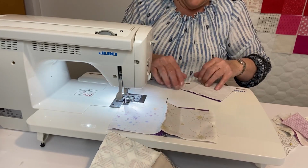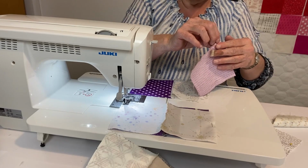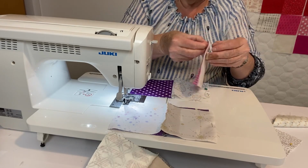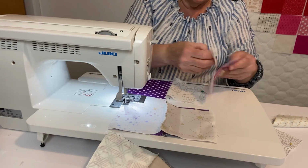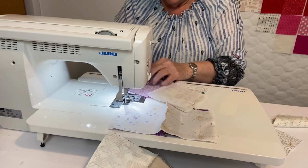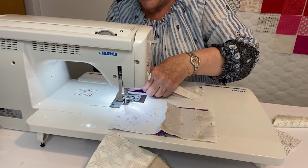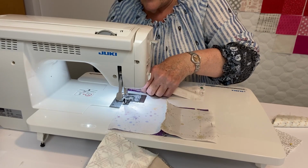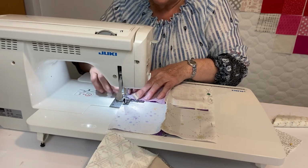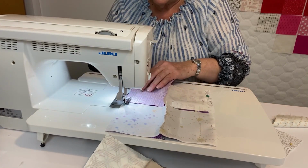Now, you may have your own method of keeping your rows straight, and you can use whatever method you want. This is just easy for me, and like I say, here's orange to orange. I don't have to get up, and I can sit at my machine and stitch together an entire row. So it works for me. I've shared it with a few other quilters, and they think it's pretty slick.